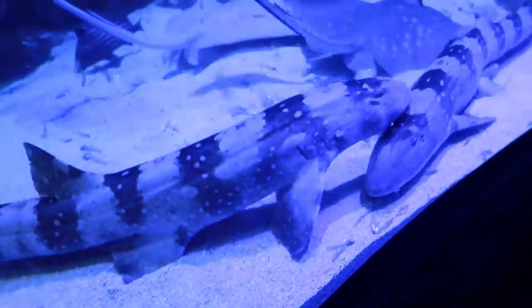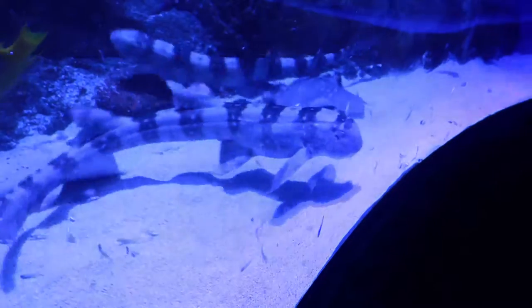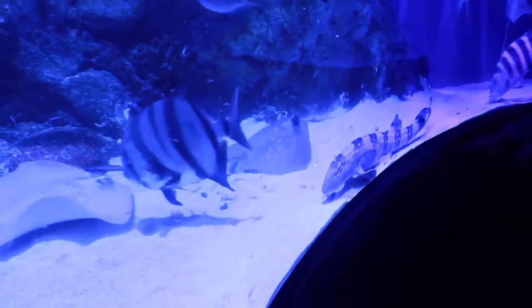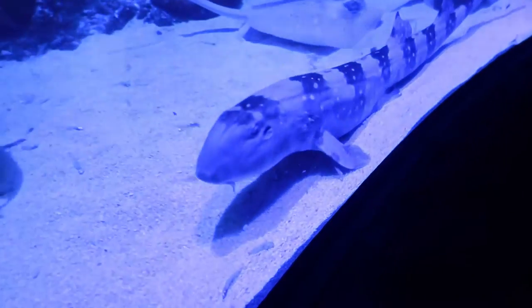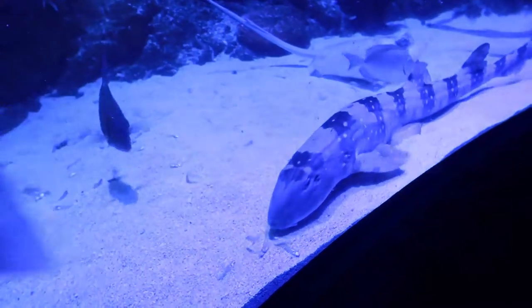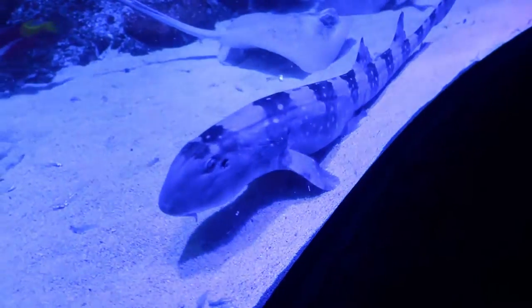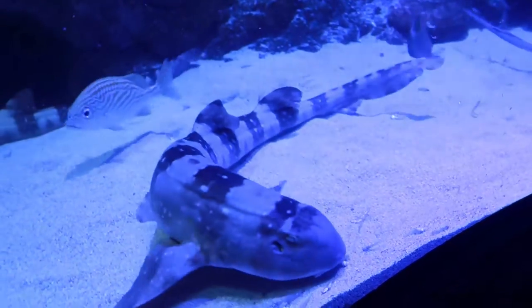These sharks are bottom feeders, and if you'll notice, you can see right behind the eye — you can see the hole. That's how they breathe. They pull water in there and force it over their gills so they can be on the bottom as long as they want. These rays have the same kind of setup — see the hole underneath their eye? Evolutionarily speaking, these are the oldest style of shark. The newest ones are the ones that swim all the time and force water over their gills. Anyone with a shirt like mine should be able to help you out. Thank you for the affirmations.